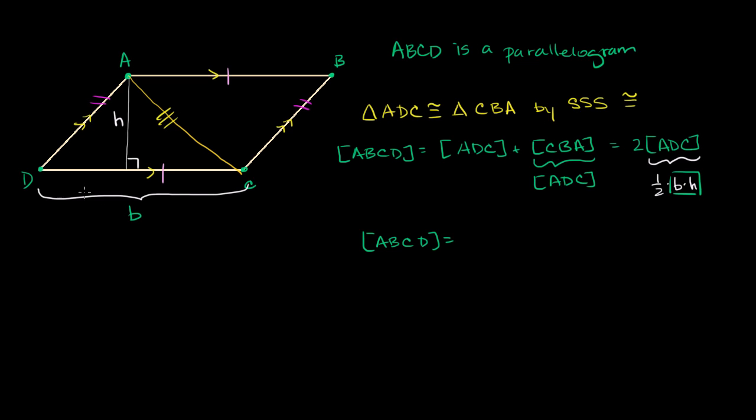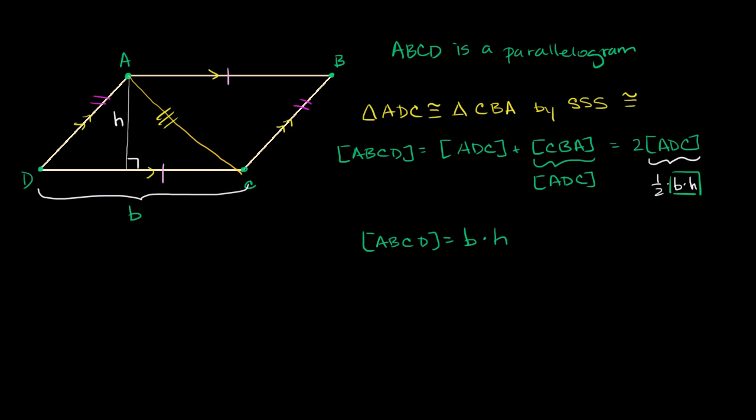So we could call this b. So it's just b times this height over here, base times height. So that's a neat result, and you might have guessed that this would be the case, that if you want to find the area of any parallelogram, and if you can figure out the height, you just take one of the bases, because the opposite sides are equal, so it could have been either that side or that side, times the height.